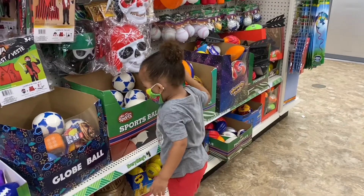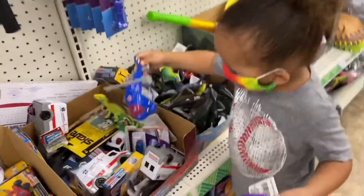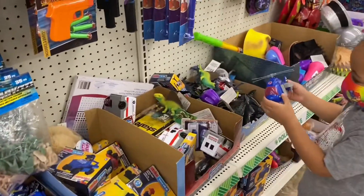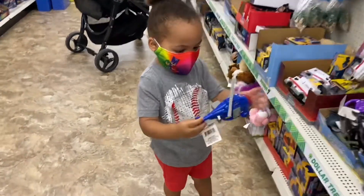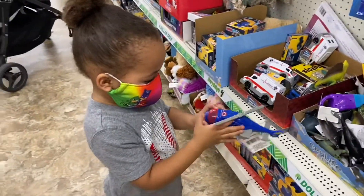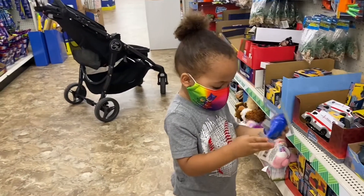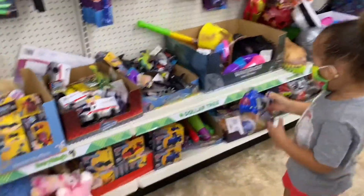Usually we put everything down here — Elliot, if you want to buy it and take it home, you have to hold it. What's this one? Police? No, that's not police, that's an ambulance! Ambulance! You can get it, just hold it. Do you want the helicopter? Does he do anything? That seems pretty awesome — yeah, you want the helicopter? Anything else you want? So far he has one thing — he's not really understanding this concept, and I know him, he's just gonna stick with this helicopter.